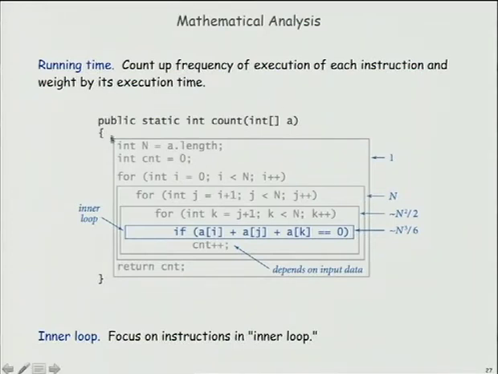Here we want to count the frequencies. This statement takes place one time, so once. This one takes place n times. Now look carefully, we're not really interested in n plus 1. We don't write that out exactly, since if n is really big and you just add a 1 to it, we can ignore it. So we throw away the lower order terms.